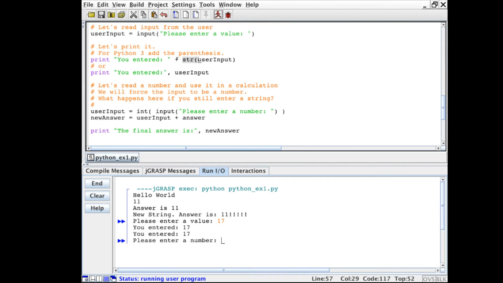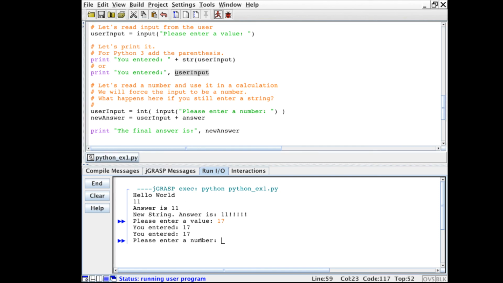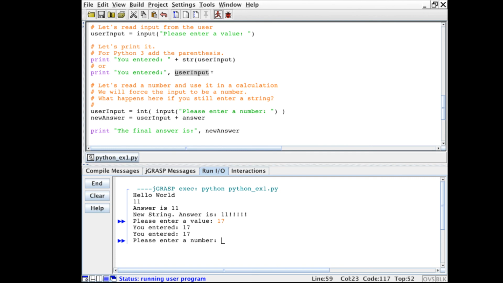So by wrapping this line of code or this variable in the str function, it's a way for me to guarantee that this will still operate even if the user entered something else. So when we're using concatenation, we really want to make sure we use that str function. But in the case where I'm just using comma delimited lists, I don't need the str function. Notice it worked fine with whatever data type I pass it. So two different ways to achieve the same thing.